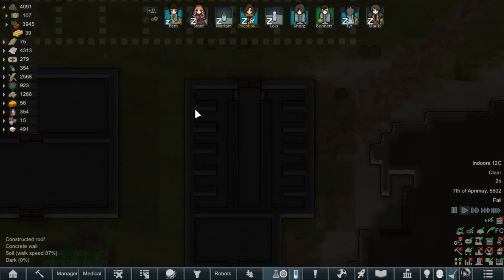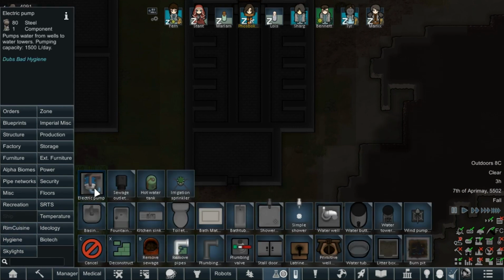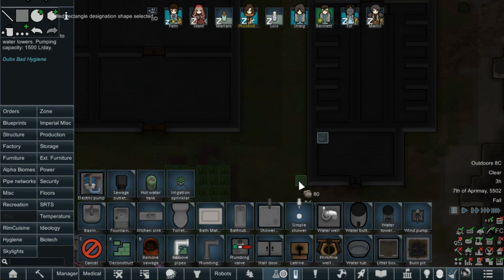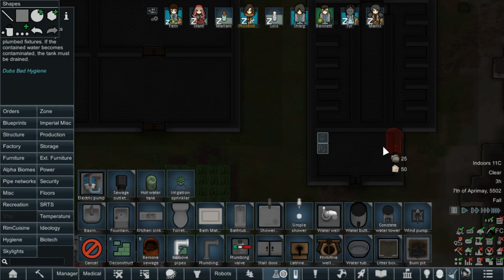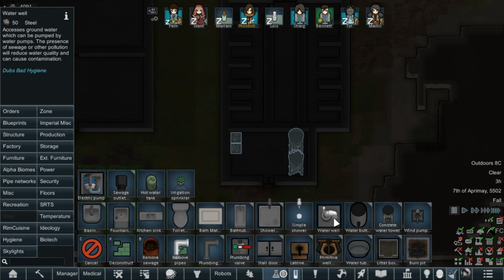Next, we need to basically get the foundations of hygiene set up. So we need to have a water well will go in here. And then an electronic pump. And then we're going to have a couple of concrete water towers to go in here to fill up. I may need another electrical pump actually, to help us pull as much water out of the ground as possible.